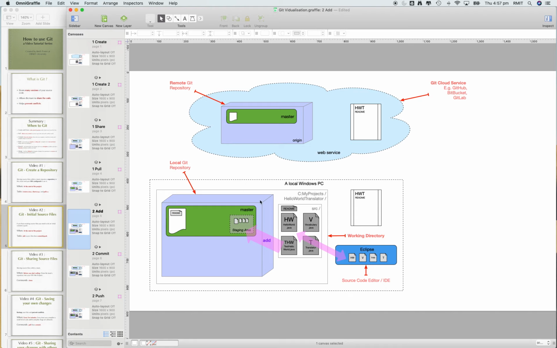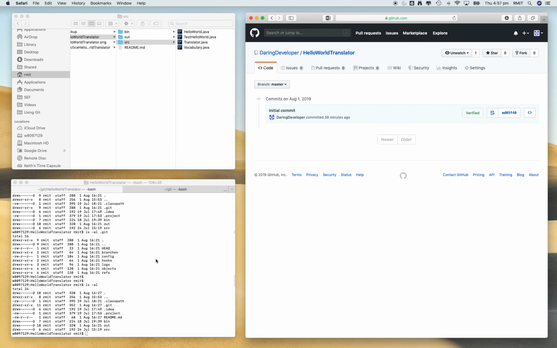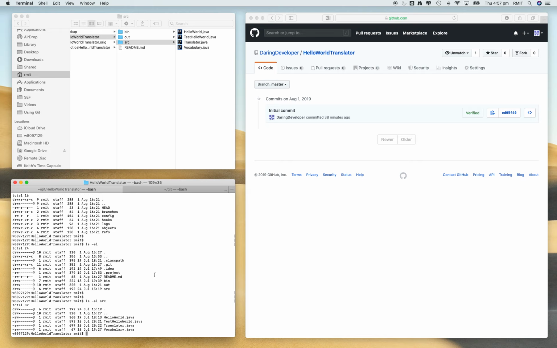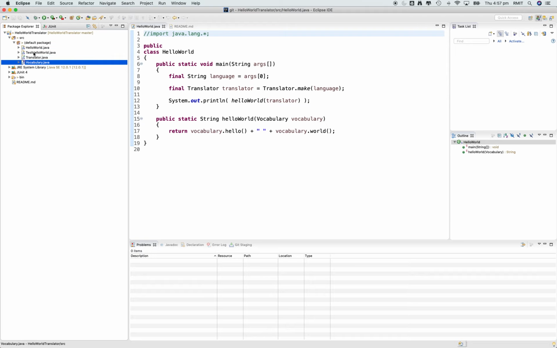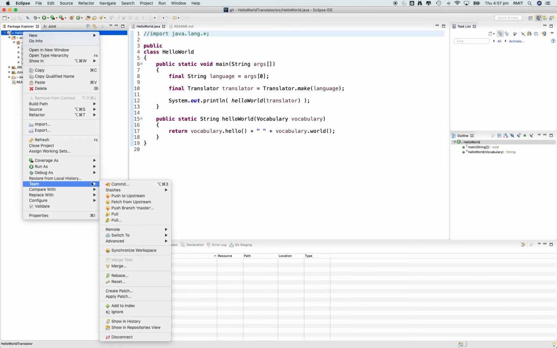All right, so let's do that. We're in Git, and actually, I'll just show you on disk where those 4 files are. In the source directory, they're the 4 files we're going to be adding, which are the same 4 files that we can see here under our source in Eclipse. Okay, so we just want to add them. So what we do is we right-click on the project, or control-click on a Mac. We go down to the team menu, and we use the Add to Index menu option.